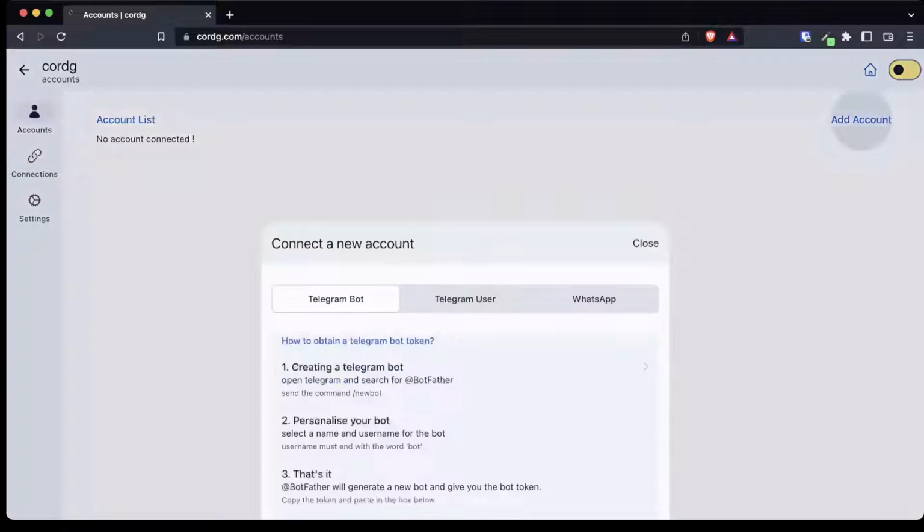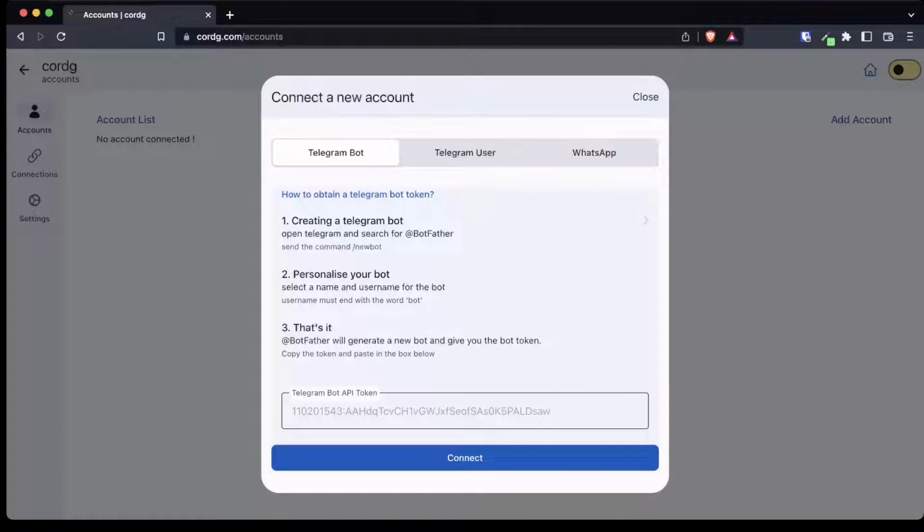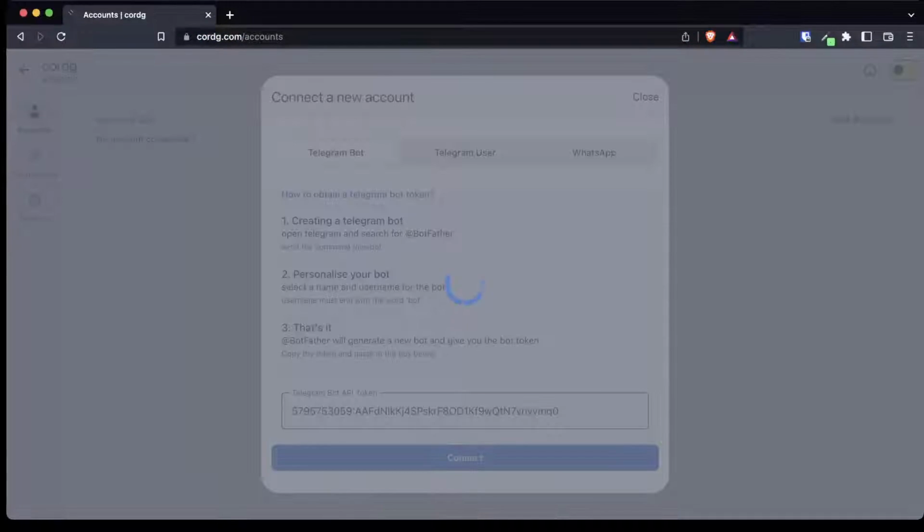So we are creating a bot for Telegram bot. Let's paste the token here. Once your token is pasted, click on connect. It will validate the token and create an account for you.